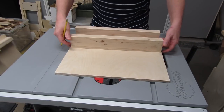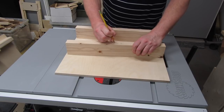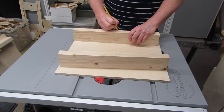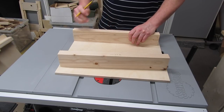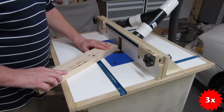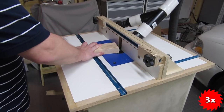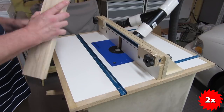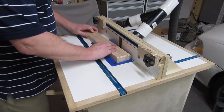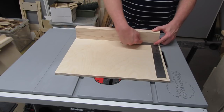At this point, you can leave your fences just like this — they'll work just fine. Or you can do some finishing work. I'm going to round over the edges and do a little sanding. First, I mark which edges are going to be the bottoms so I don't accidentally round over those edges. I'm using a round over bit on my router to round all the edges except the bottoms. You could also just sand them to remove the sharp edges. I will be cutting a chamfer on the rear fence, but not yet — when we're lining the fence, we need to be able to put a square up against it, and the chamfer makes it almost impossible.